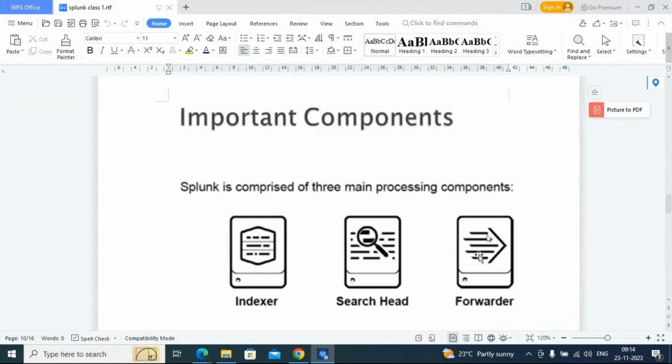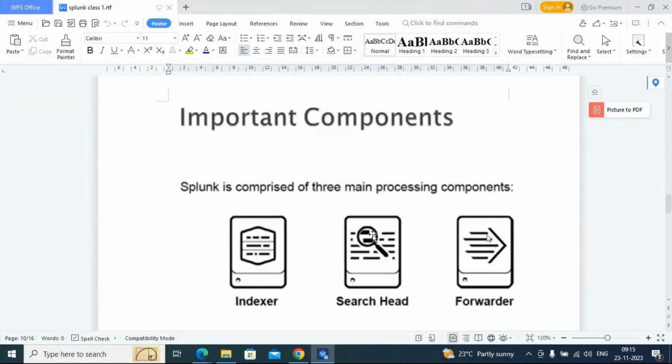Now, the indexer is nothing but where you store the data. It's like you use a bank to store money. Whenever you talk about the indexer, that means you have data stored there.